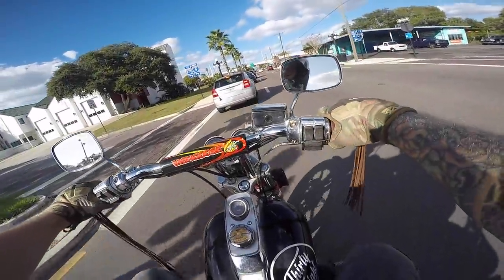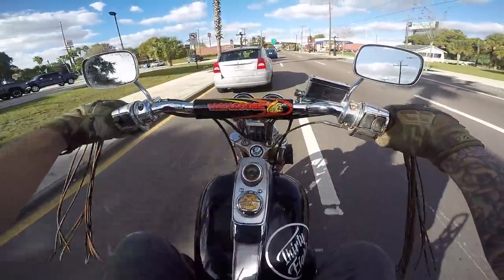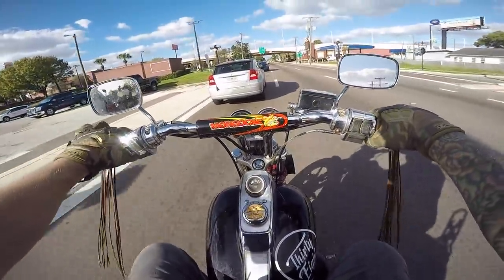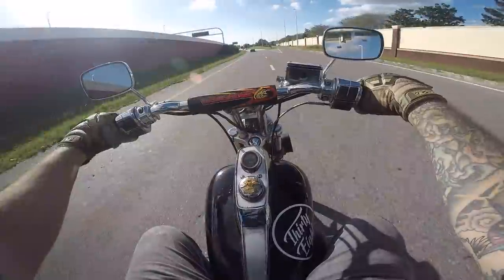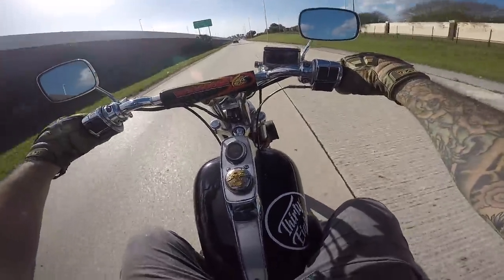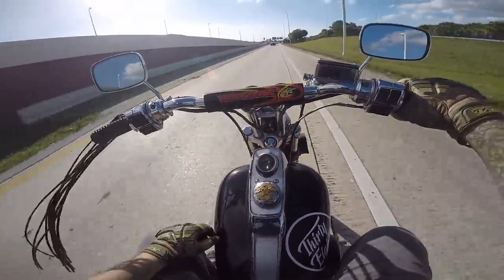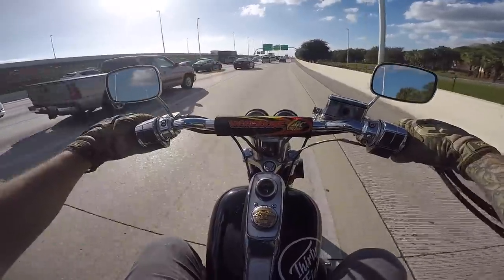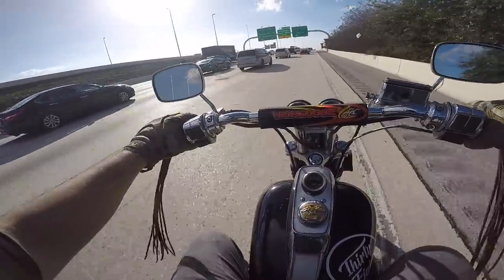Well, that wasn't much of a chopper build episode, but hey, the Electron's on there. It runs good. I was having trouble getting it to idle, but then I realized I had the screw turned out way too far. Once I got the idle screw where it needed to be, man, it freaking starts right up. I've got to get the chopper back into fighting shape because it's supposed to be in a show this Friday — only a few days away. I don't have the fender back from Moe, I just put a new carburetor on it, haven't ridden it in weeks — but yeah, let's go ahead and put it in a show.